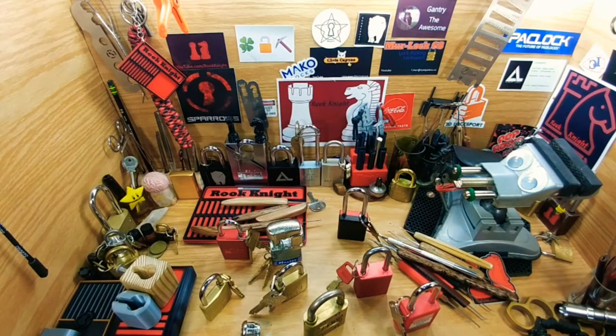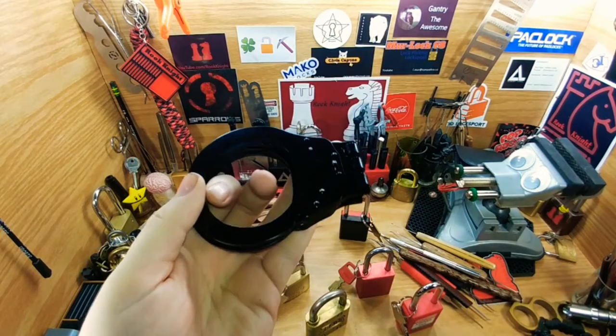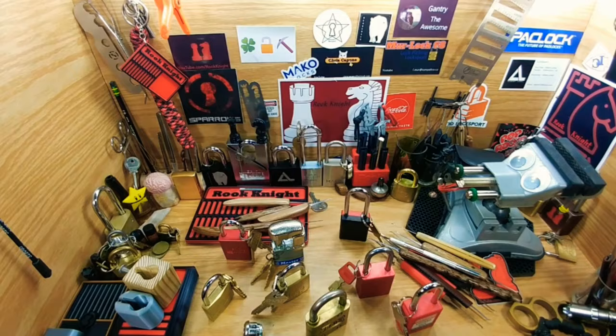In the future I would like to start doing some of the locks I have. Up and coming would be tubular locks — I have the pick set for it — and I also wanted to do single pin picking. I have cross locks as well, and I'd like to try escaping from handcuffs in different ways. I also want to have a little fun with decoding different locks, which I think would be a fun video to make. I have a bank bag I wanted to do too eventually. I usually only put out about one video a week so as not to be too overwhelming.